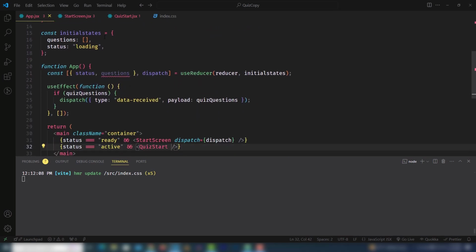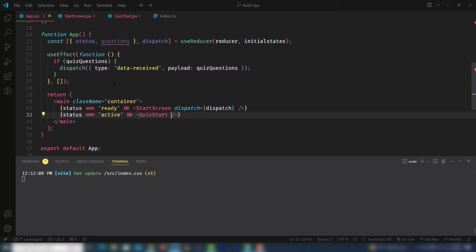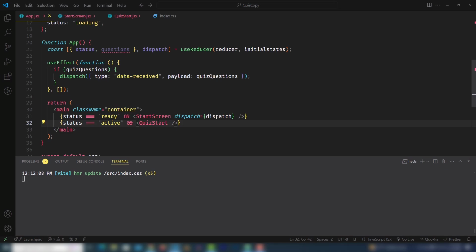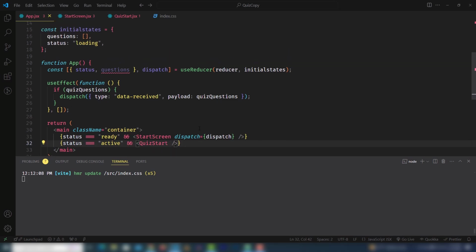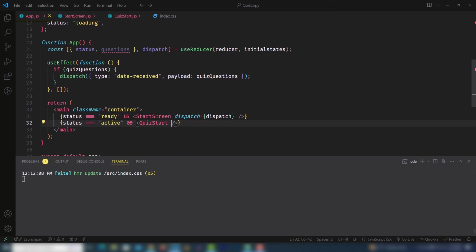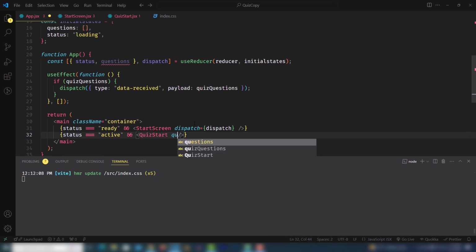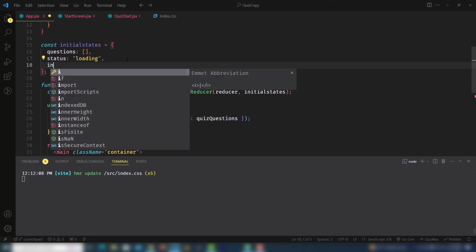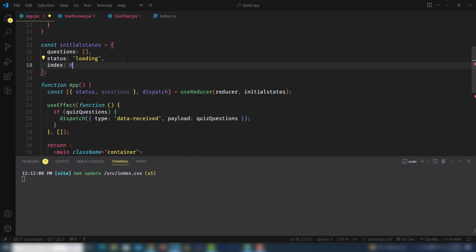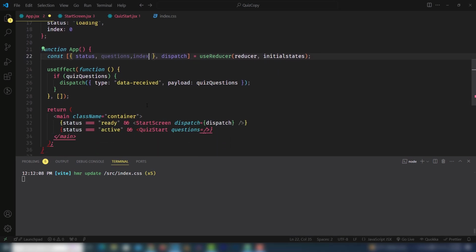So the first thing is you need to pass the parameters inside your component. So in the quiz start page, you need to pass the question, and the questions have index numbers. So before using it, you need to use index as a state. The default index, you need to pass it 0, and you need to destructure that inside there.